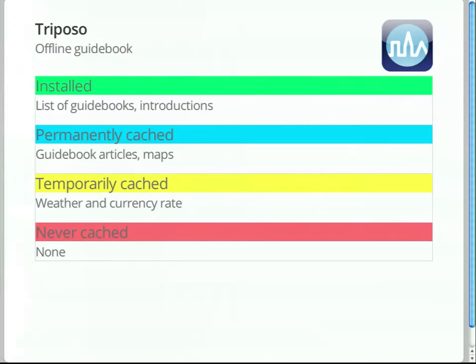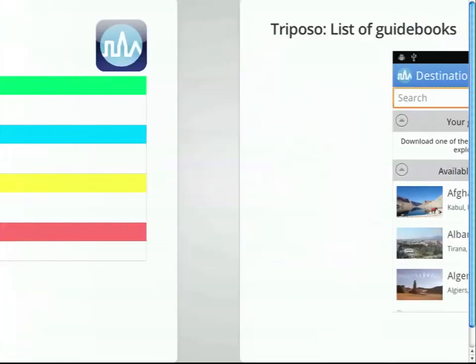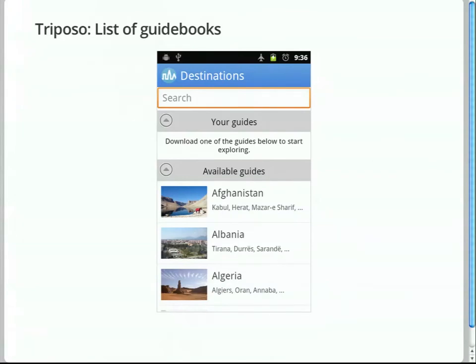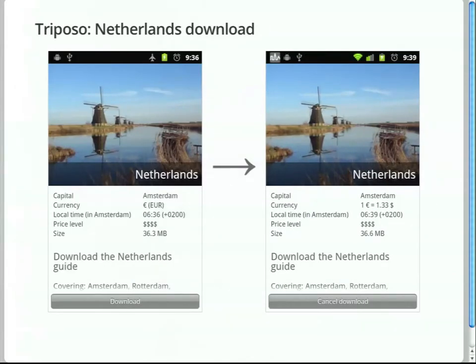There is no point telling you that it rained yesterday. I mean, who cares, right? So this is what it looks like. That's the list of guidebooks. If you open the app when you're offline, you can still see that you can download Afghanistan, Albania, Algeria, and so on. If you click on it, you get the screen on the left, where you can download it. These two screens are a little bit different, because this one is on airplane mode, just to show that you can see this. That's when I started connected to the internet, and I click download, and then it downloads the stuff.